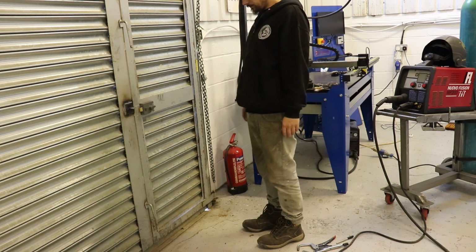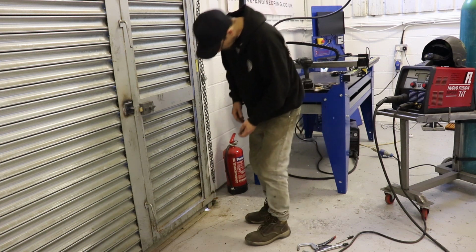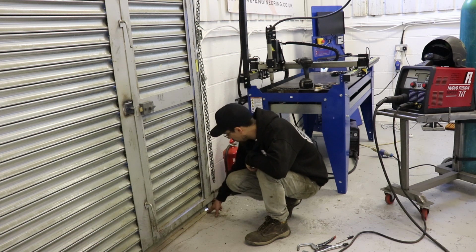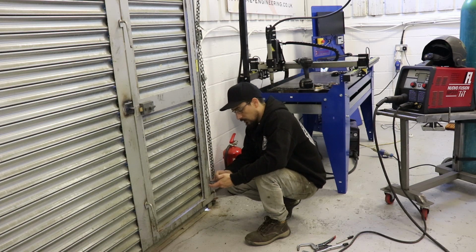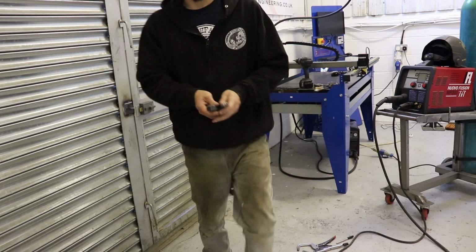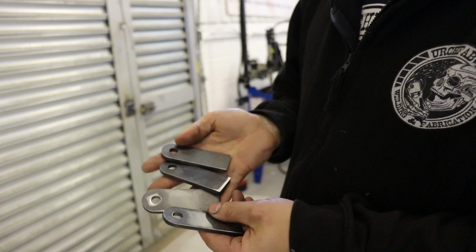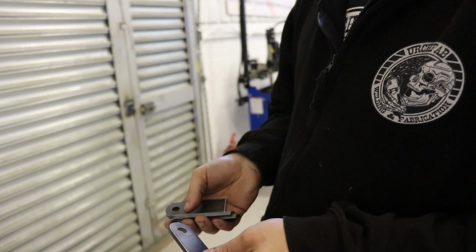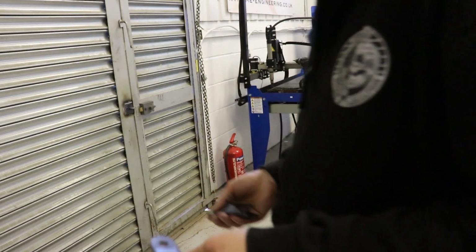Alright, so all I need to do now is make some locks that will lock the bottom of this door to the bottom of the rail here. So I've just got 4 of these, put a 90-degree bend in them all, and then I'll show you how we're going to attach them.